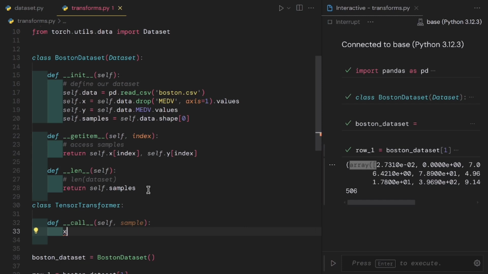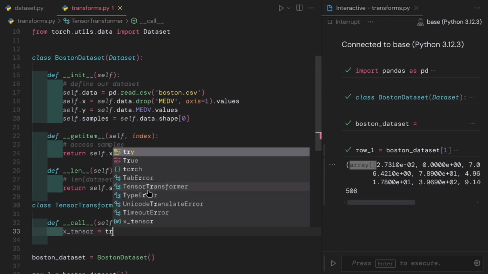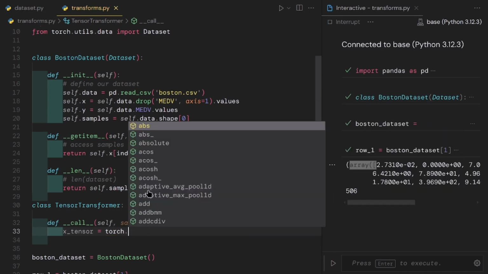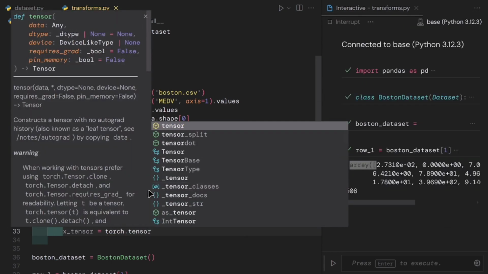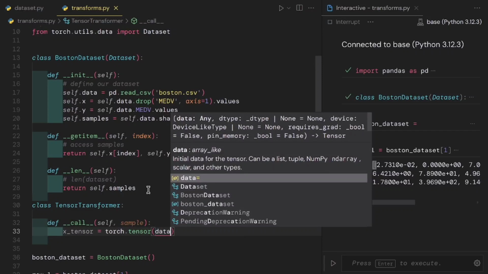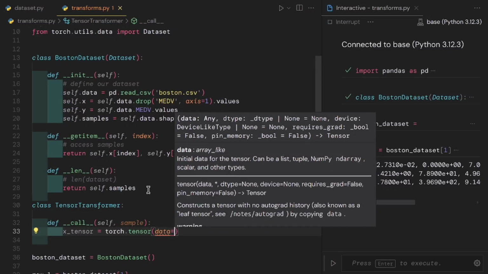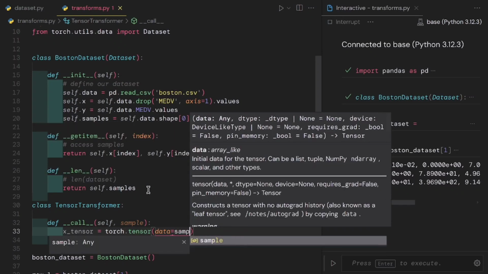So let's just see how we can transform the X set to a tensor by using torch.tensor. And torch.tensor takes in a bunch of parameters, but we shall just pass in 2 for now, which is the data that we want to transform.